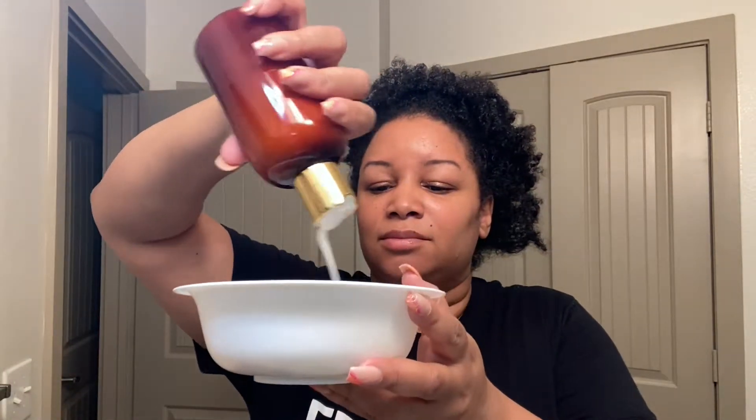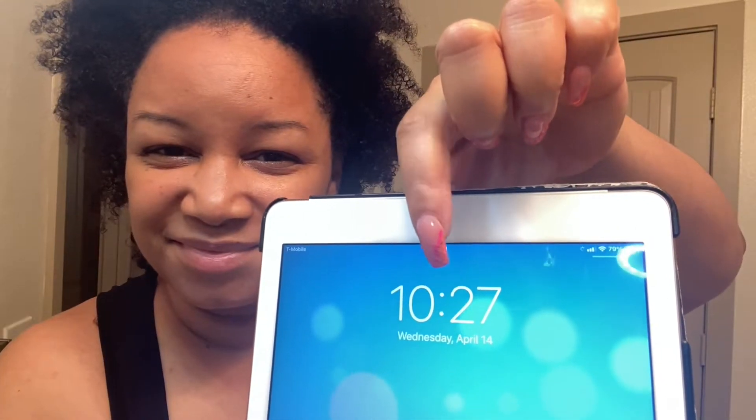I'm not going to show you every single time I use the products every day of every week — this is just a brief synopsis to prove that I used these products every week. That was me showing you I mixed the hair mask and the conditioner together. This is week two — that's the banana mask and conditioner mixture.